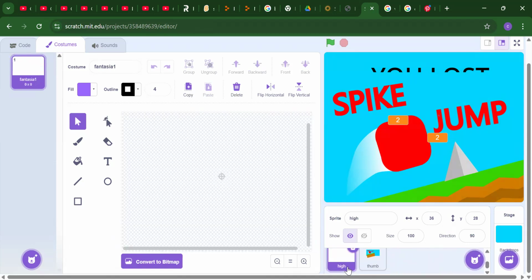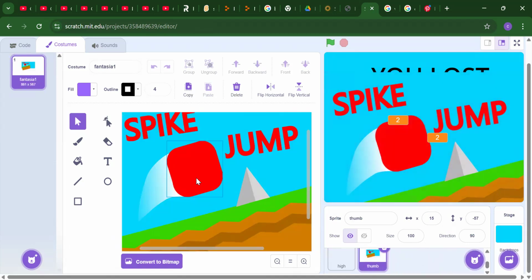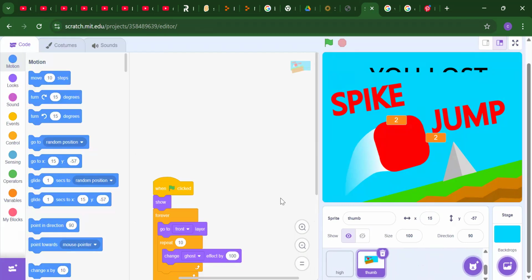Then we will create a thumbnail. This is your project thumbnail. It is like the thumbnail we get on YouTube, right? With the help of that thumbnail, you identify what the video is all about. In the same way for a game, we also have to create a thumbnail. So let's start the code one by one.